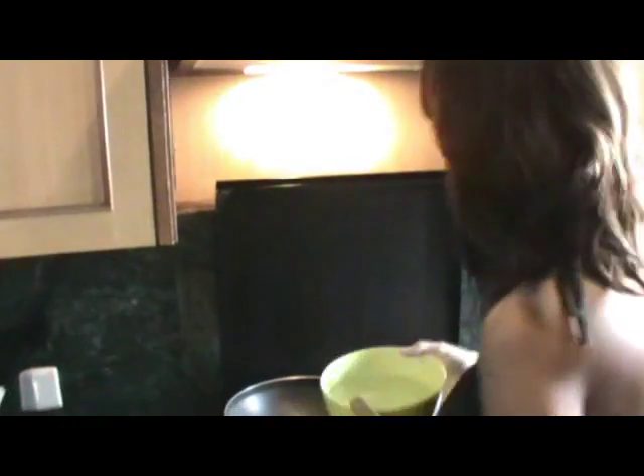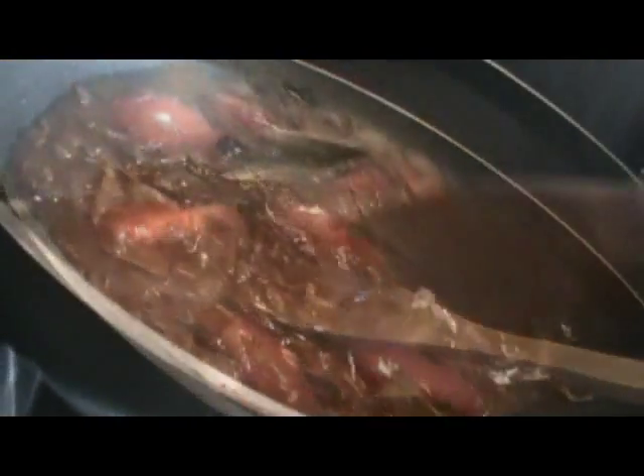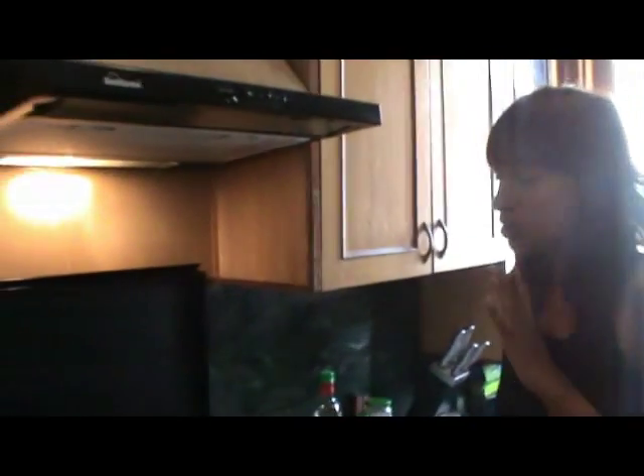Good curries need patience. Put in half a bowl of water. Once you put in the water, let it come to a boil and then simmer for the next 25 to 30 minutes. The water will reduce to almost half. Crabs cook in a jiffy, so I'll show you when to put them in — you just need your curry powder to cook first. A good curry means the masalas are cooked well, so this is going to simmer for the next 25 minutes. Bring it to a boil and simmer.